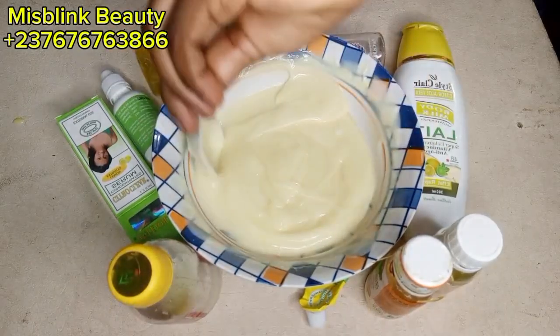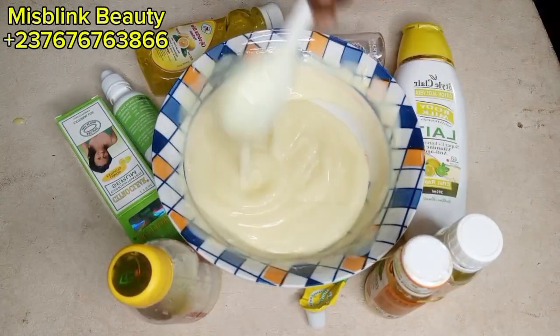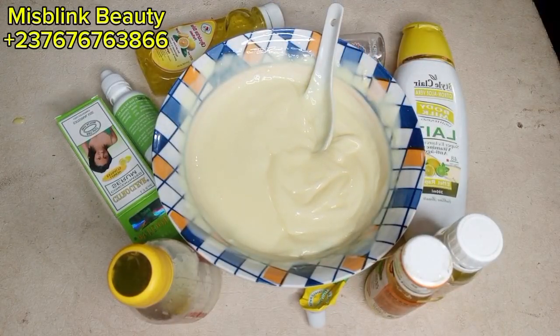A lot of people don't like using glycerin, but I'll advise you to always try to put a little bit. It serves like propylene glycol. It helps the body lotion to penetrate easily into your skin and makes this mixture work very, very well.